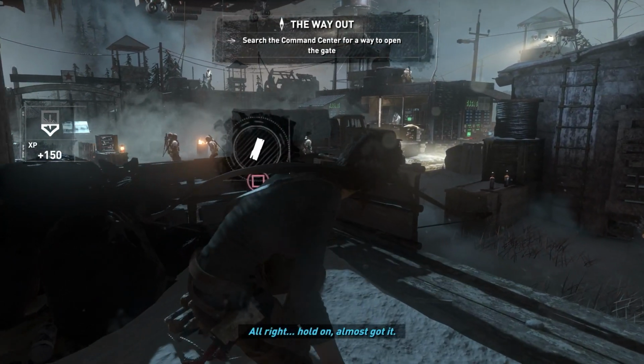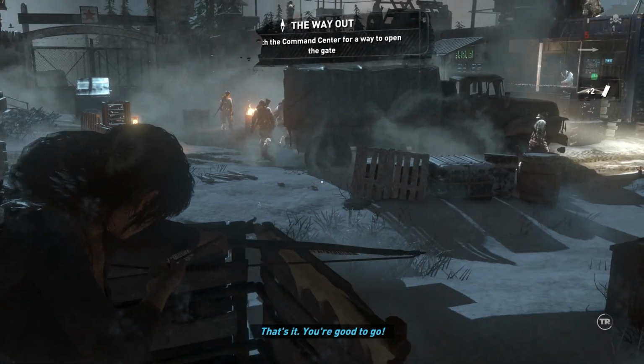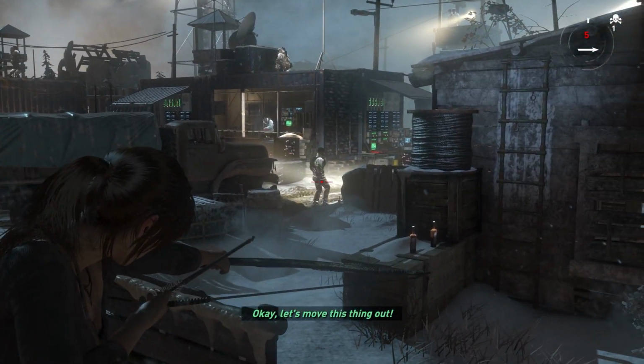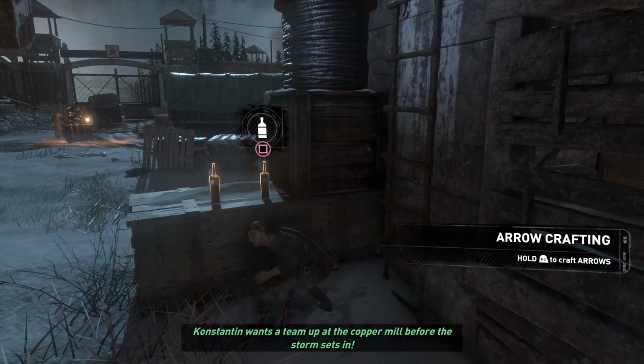Command center for a way to open the gate. All right. That's it. You're good to go. Okay. Let's move this thing out. Constantine wants to team up at the copper mill before the storm sets in.